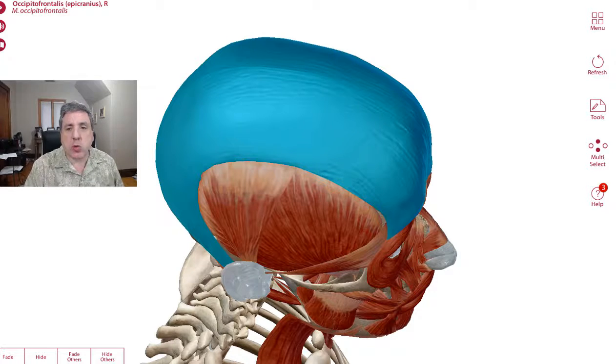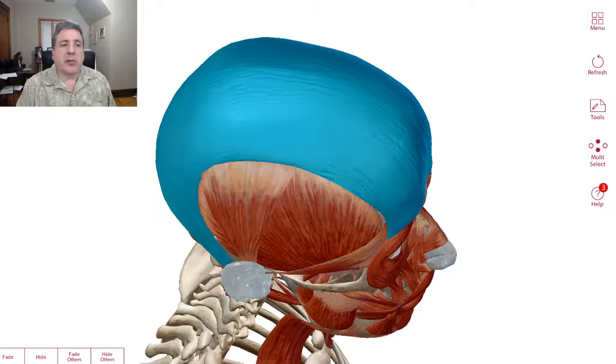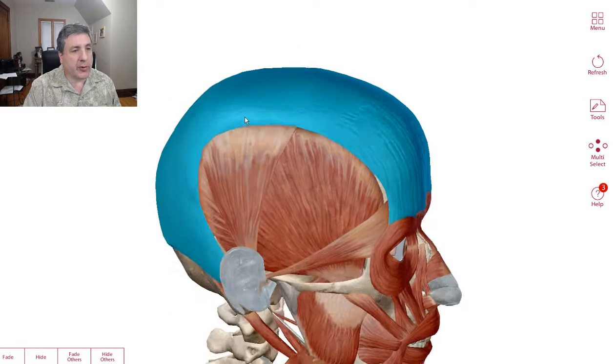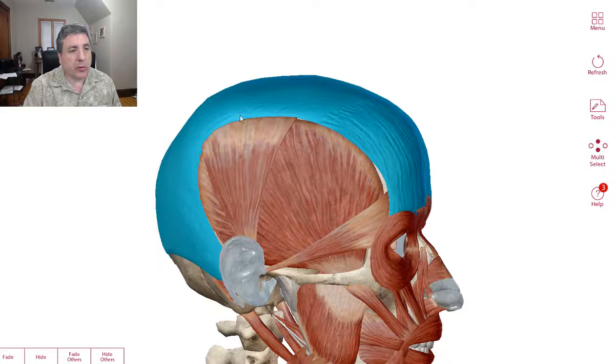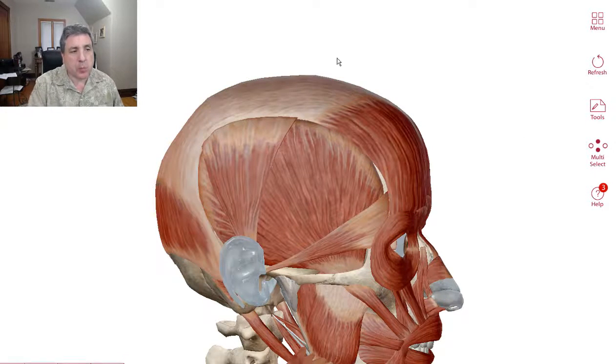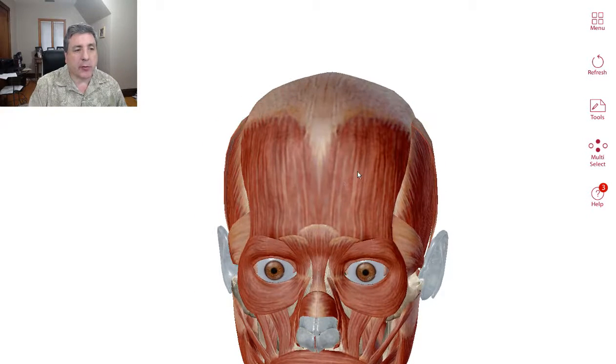So this first one that we're going to be looking at is the frontalis. Now I've highlighted occipitofrontalis. As you can see, this whole structure here, that's the occipitofrontalis muscle. This muscle has two muscle bellies. We're going to have the front part.